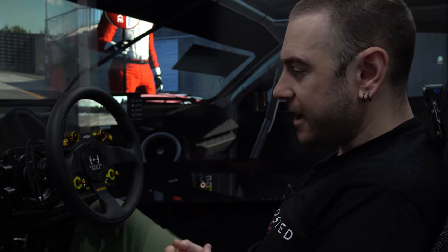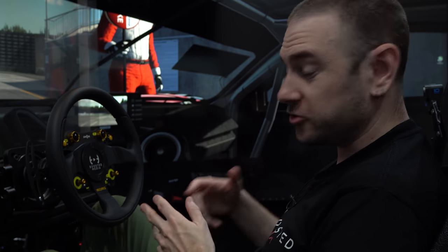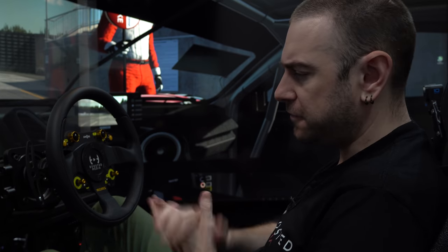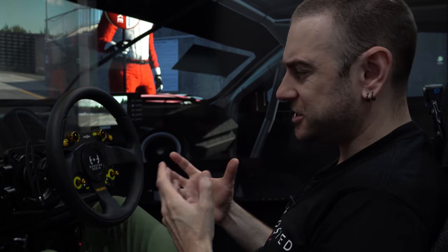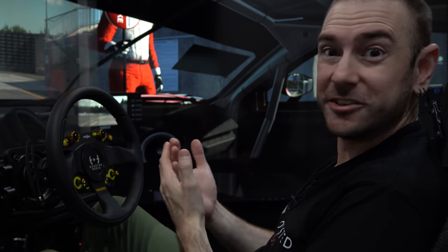So over to the brake now. I'm running the medium spring, which is the default setting here. I did run the soft spring for quite some time in the prototypes before switching to the medium. And I did find that that shorter travel did end up benefiting my lap times and my consistency, which does sound kind of counterintuitive. You'd think that the less movement you have, the less control you have.